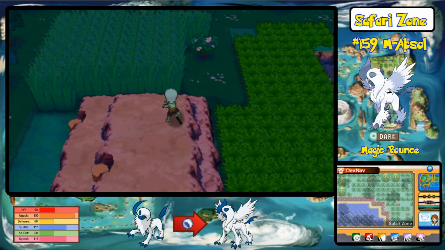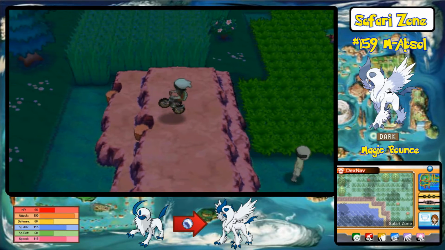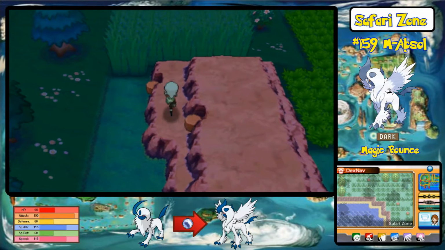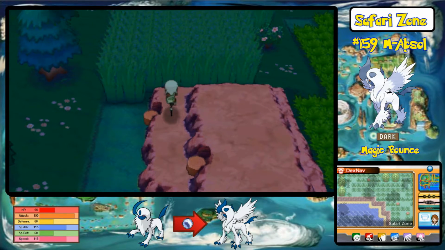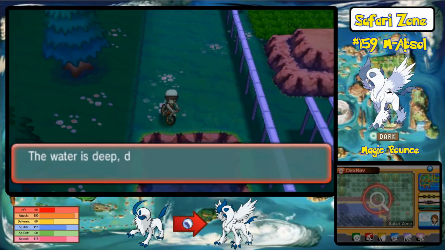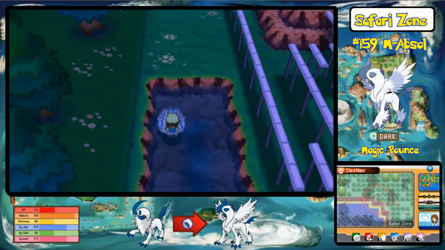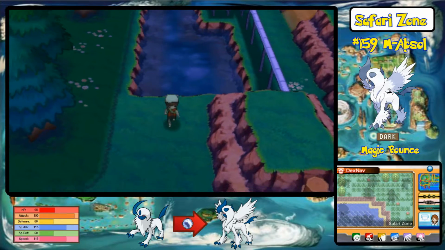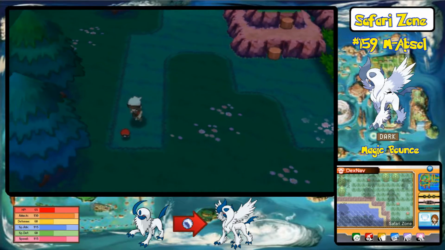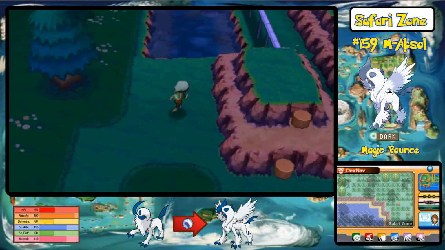Now, Mega Absol has some ridiculous stats. It's got base 150 attack, 115 special attack, so it actually becomes a rather viable mixed attacker in some way, and it also gets 115 base speed. This was one of the main reasons why I wanted to pick up an Absol, because its Mega Evolution looks so good. It also gets the ability Magic Bounce, which means any non-attacking moves will bounce back at the opponent. So it looks really good. So that was the main reason why I wanted to pick up an Absol.